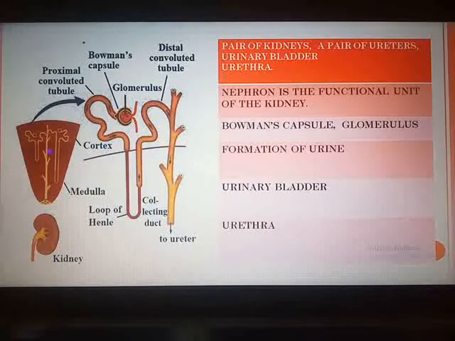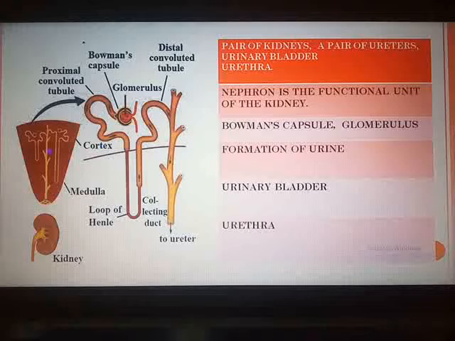Now the urea which is produced in the liver comes into the blood. When this urea-containing blood comes into this glomerulus, what happens? It gets filtered through its capillaries and urea and other similar substances are separated from it. You can see the first step of separation of the unwanted substances.